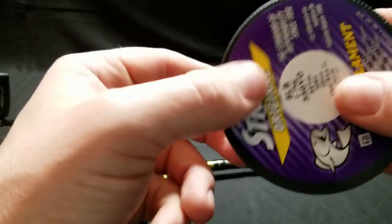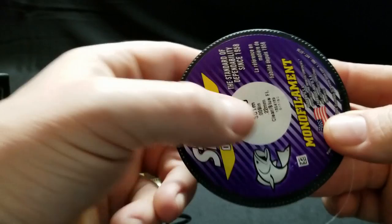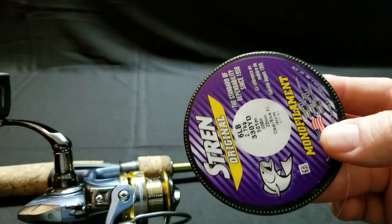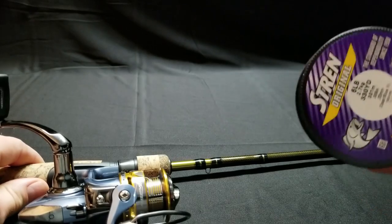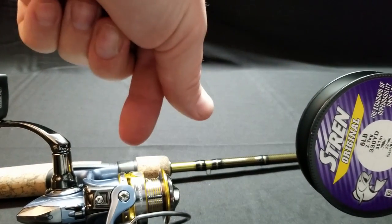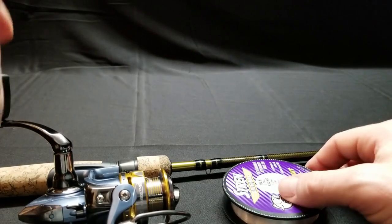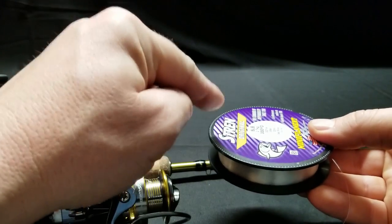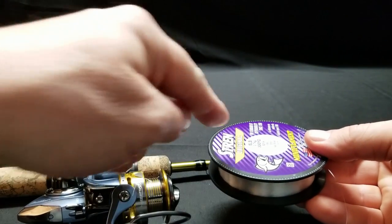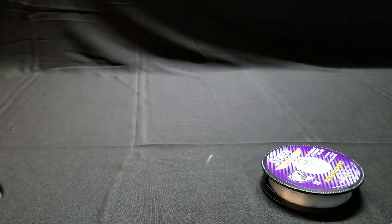Before you reel on the line, you've got to make sure it's coming off the spool in the right way. When spooling a baitcaster, I'll just stick a pencil through the spool and have my wife or one of my kids hold it and reel it on. But you cannot do that with a spinning reel because you'll turn the line 90 degrees from the way it's coming off the spool and cause it to twist. You just have to let the spool sit down and reel it off. To get the line going onto the reel the same way it comes off, have the label pointing up toward the sky — no matter what brand, it will come off properly. Just set it down, close your bail, and start reeling.